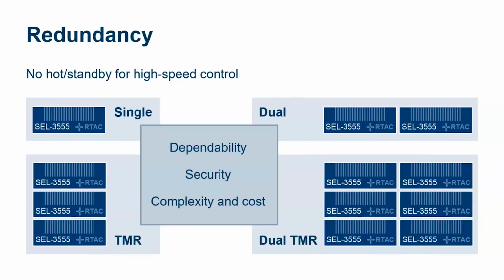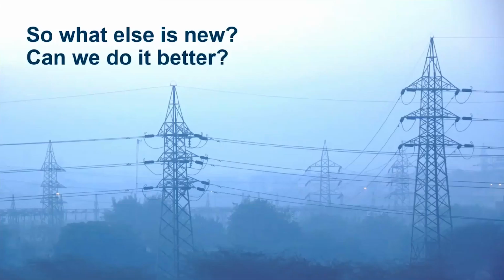And in some cases where we need ultra reliability, there may be a need for dual TMR, which is available as part of SEL offering. While designing ultra reliable RAS, you may not want to rely on just hot standby for high-speed action. So we offer dual primary with sub-cycle response time. Our remedial action scheme expert, Mr. Bharat Naik, will talk about these solutions in a little more detail in the following sections.